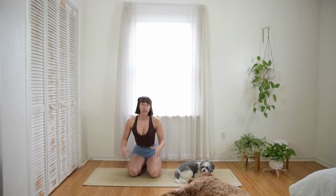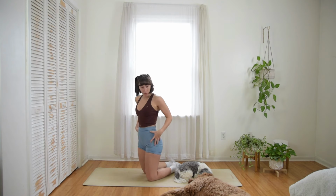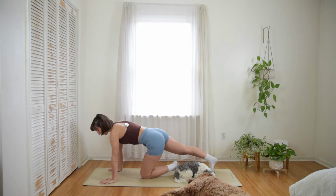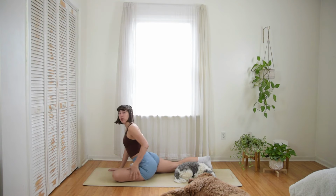The next stretch we're going to do is a classic. It is pigeon pose for your outer hip and your deep glute muscles. So we're going to start with your left side. Extend your right foot behind you. Bend your left knee. Now you're going to slide your left knee forward until you start to feel the stretch.